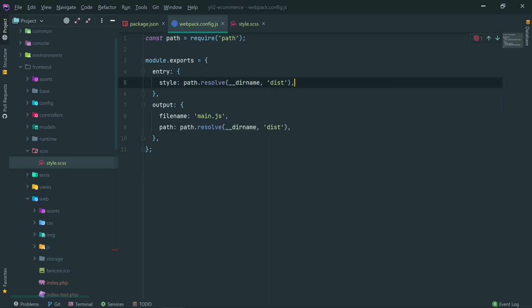So like this, from the current directory, which is the root directory, we need to go into frontend/scss/style.scss. So this is my entry script.